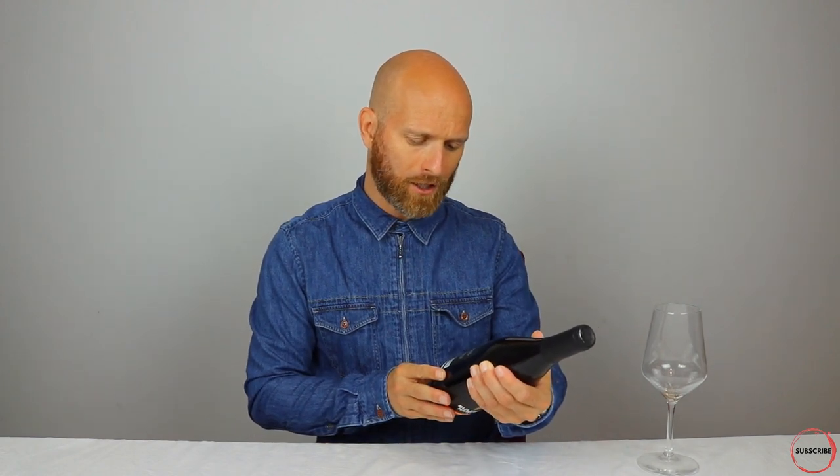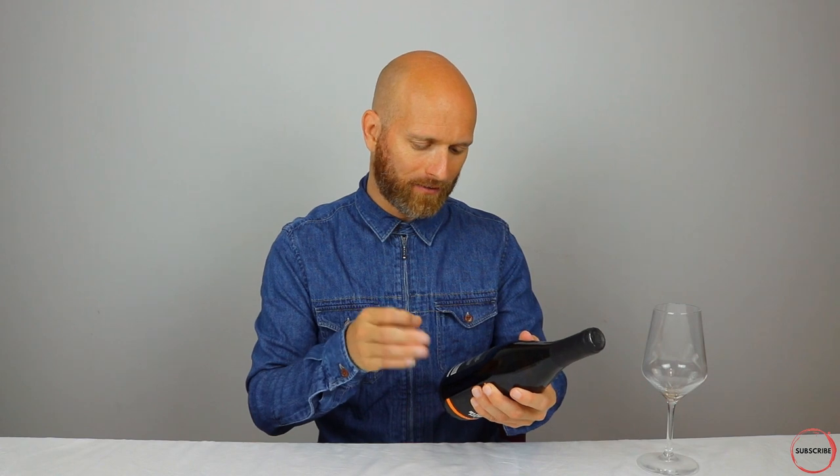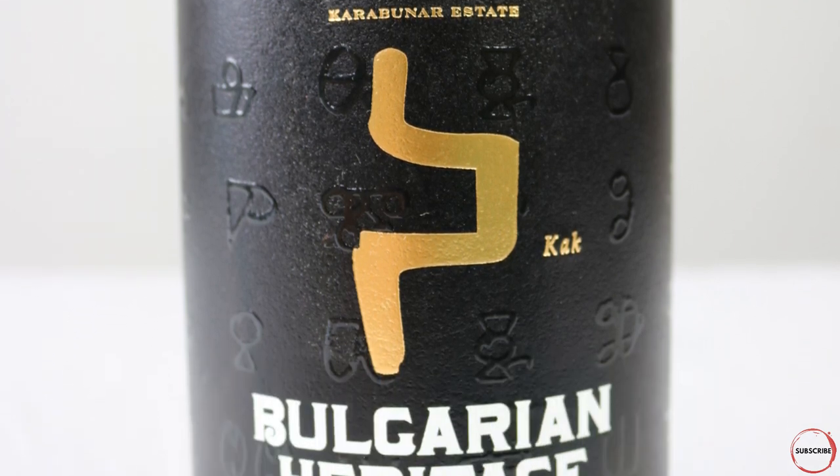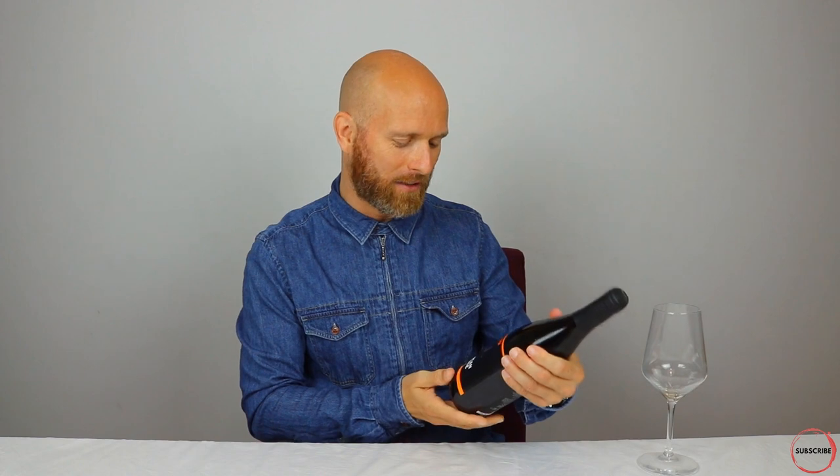You're going to get some of that colour imparted into the wine through all of the skin contact. The winemakers described this one as having a beautiful pale orange colour and an intense and juicy flavour. I completely understand it's always more important what's inside the bottle than outside, but I'm absolutely blown away by the design of this one. I love orange as a colour — I think it's really striking on this bottle. They've done a really fantastic job from a presentation point of view. So let's get into this one and get a feel for what this orange wine is all about.